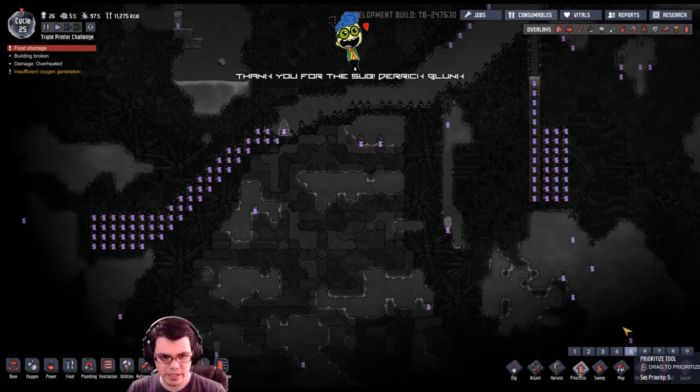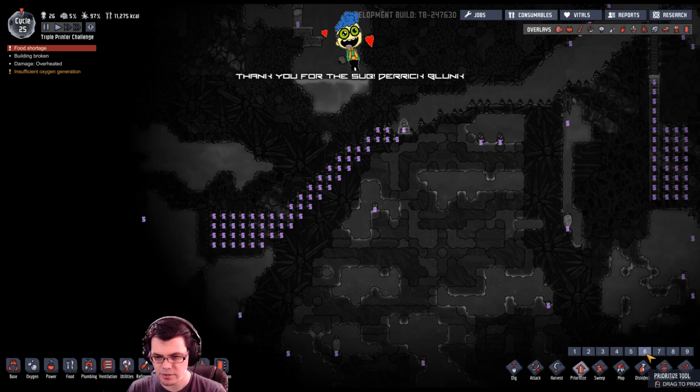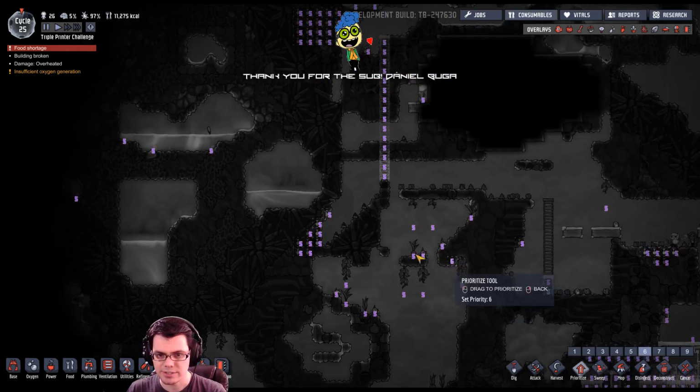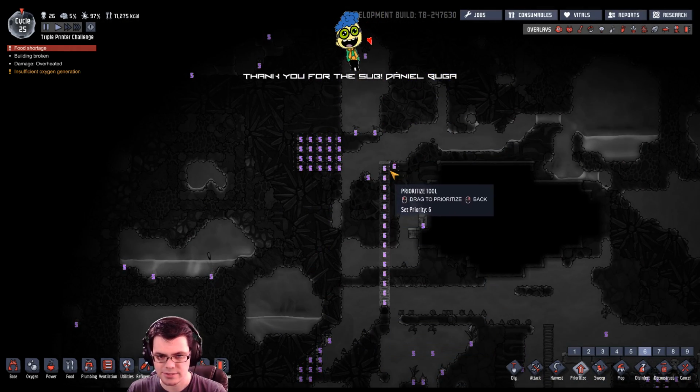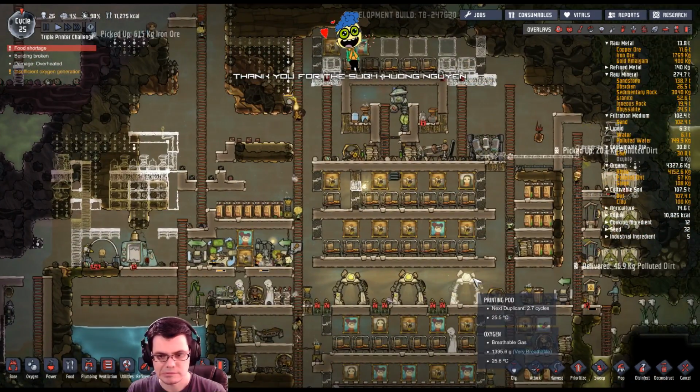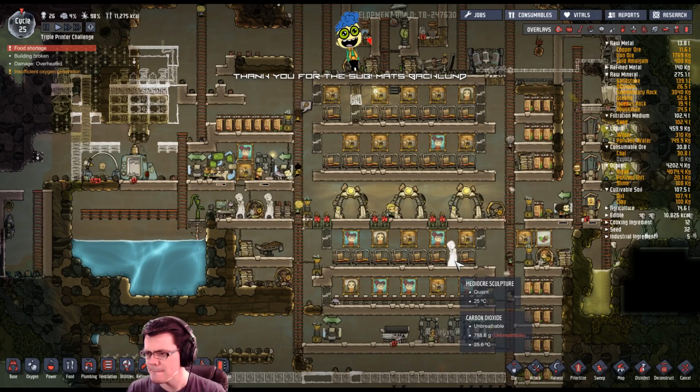So the priority on digging stuff up, I'm going to go ahead and say that I really want to dig right down here because this is important. The other area that I want to dig because it's important is all of this. So we'll see what people do here. We'll see if it all works out.